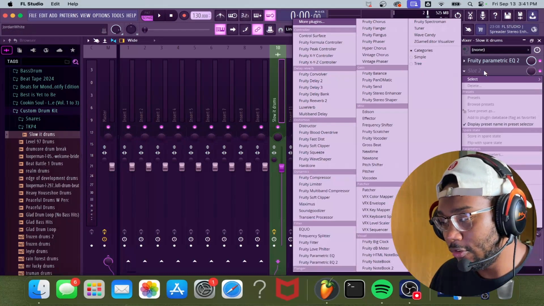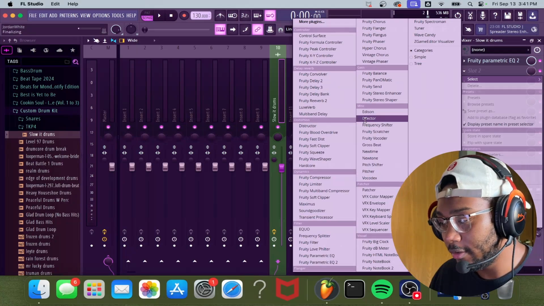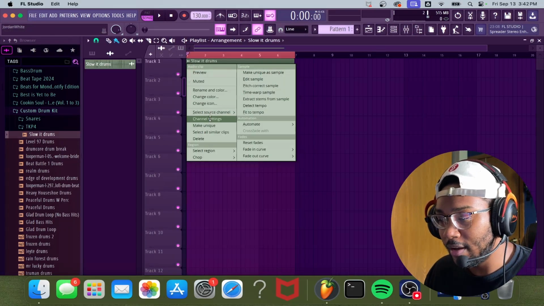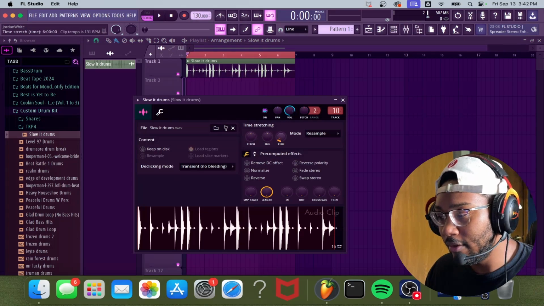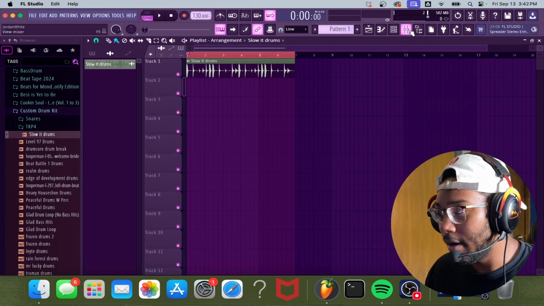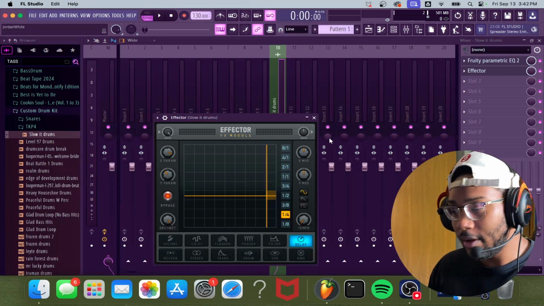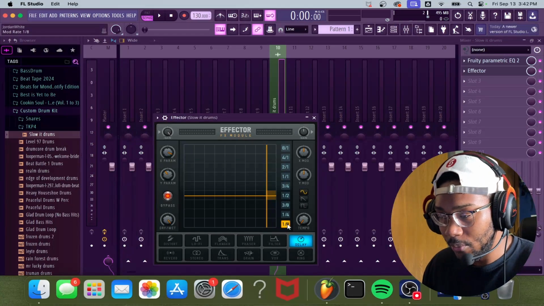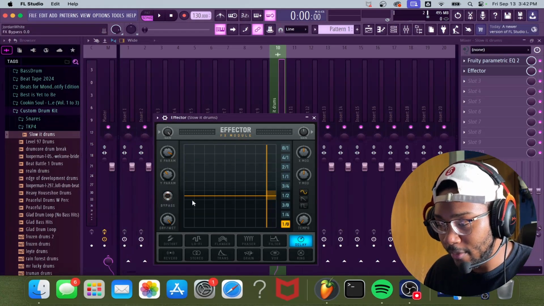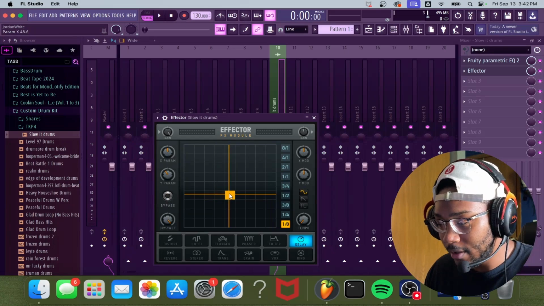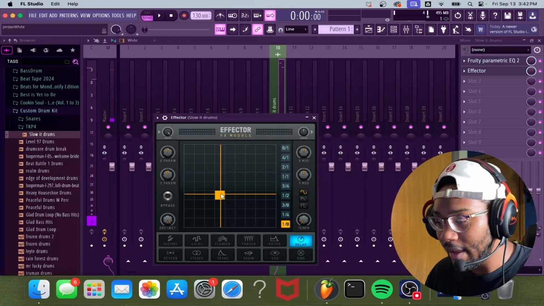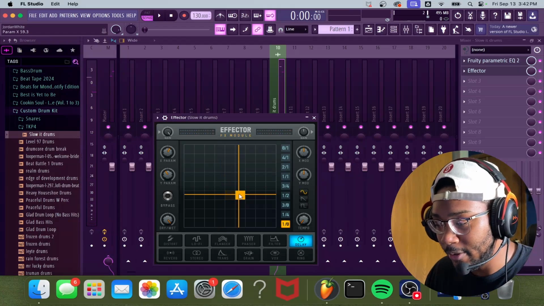I think I'll do Effector. This is another native plugin. Let me go ahead and set this to the tempo. Alright, so back to Effector. I usually use the delay function. I go to 1/8, take the bypass off, go right about middle there, maybe a little bit less. For sake of example, I'll go a little bit more extreme.